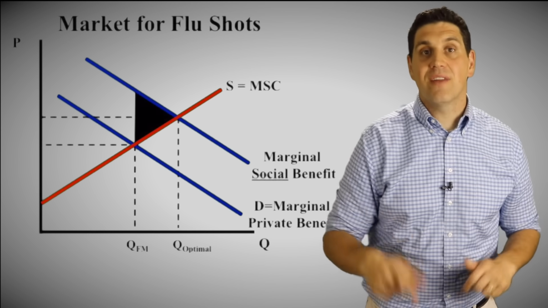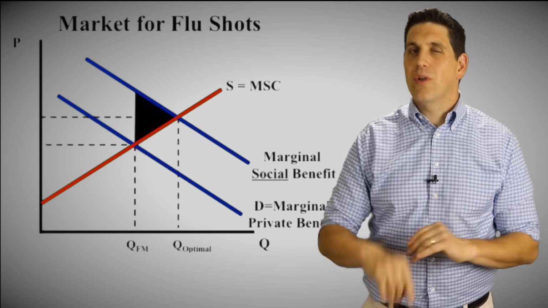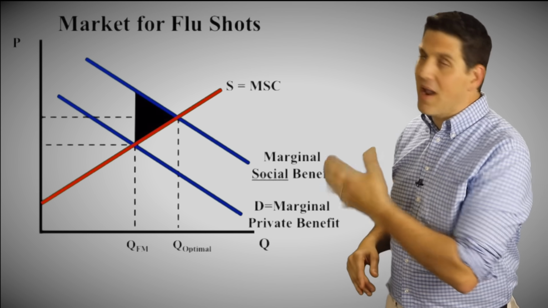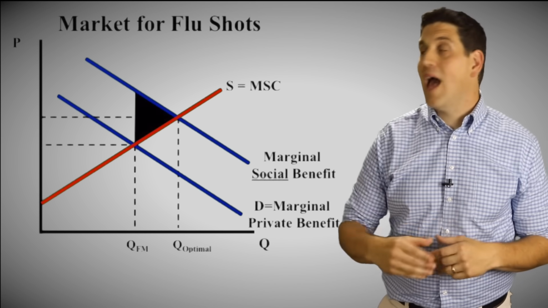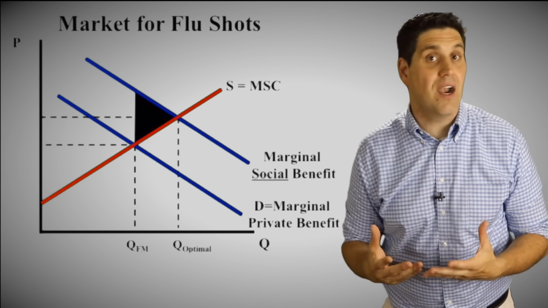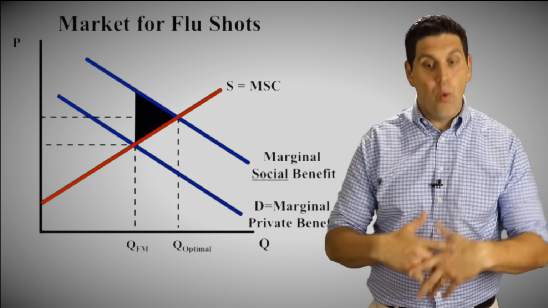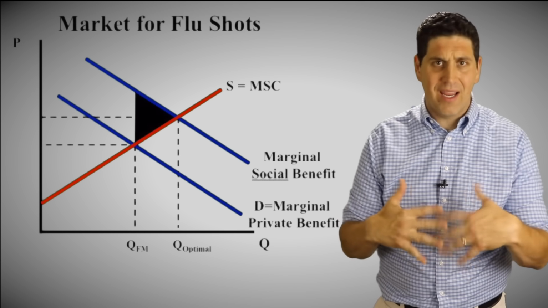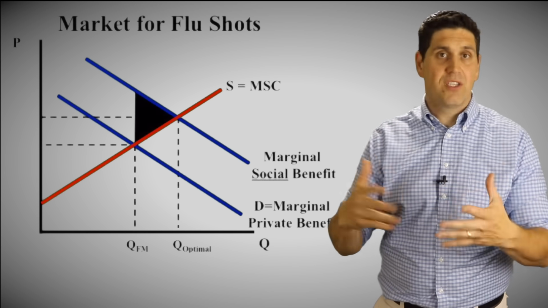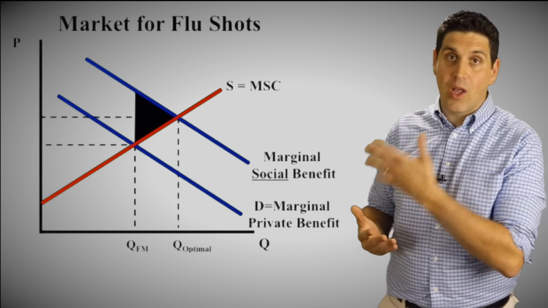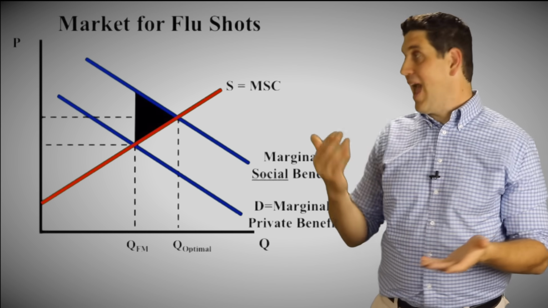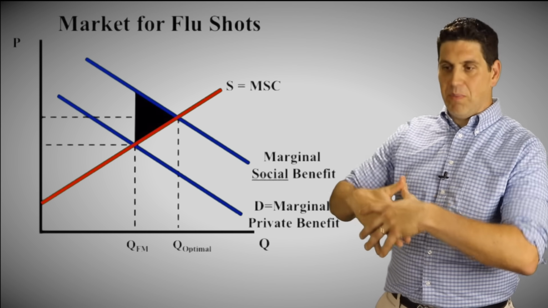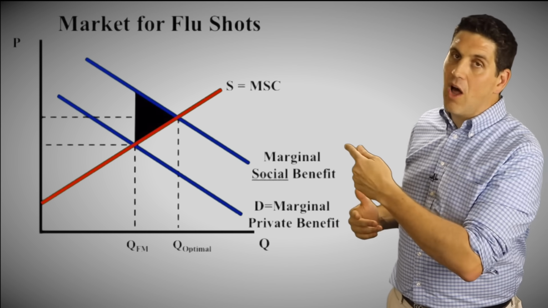Great. Positive externality is the idea there's additional benefits. So not two cost curves, but two benefit curves. We've got a demand curve down here, which is the marginal private benefit. We also have a marginal social benefit that's right there. And that tells you that society wants more of this, but the free market's not recognizing those additional benefits to other people. So again, we've got a quantity free market, quantity socially optimal, the free market's messing it up, and the benefits are spilling over to some other person. The deadweight loss is right here.